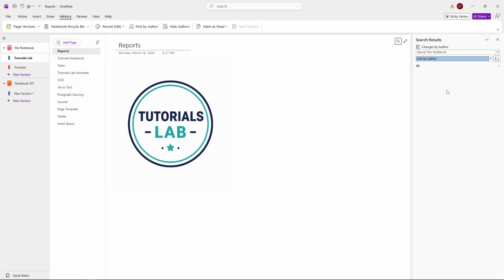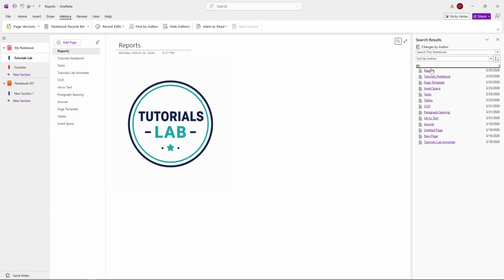From here, you'll see a list of all authors that made contributions or revisions on your pages. Each person who has edited the notebook will be listed, making it easy to see who's been active. Click on the drop down next to each author's name and you'll see all revisions made by that specific author. This breakdown allows you to review each person's contributions individually, which is perfect for managing team projects or ensuring accountability. You can quickly identify which sections or paragraphs were edited by whom, helping you understand the evolution of your document.